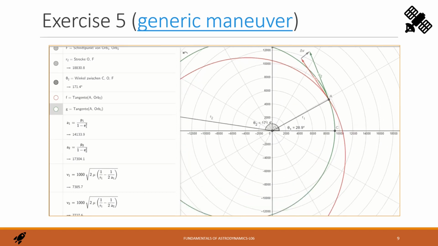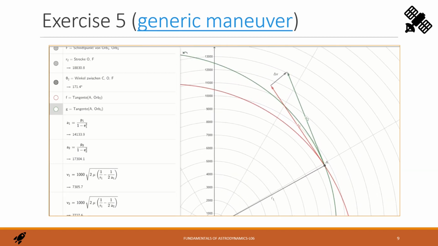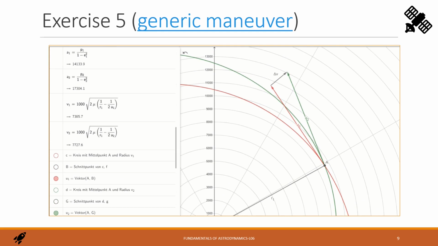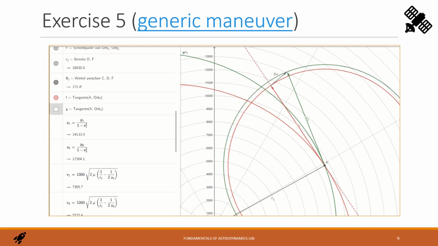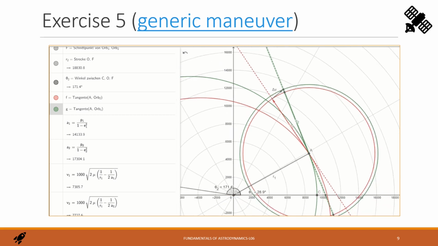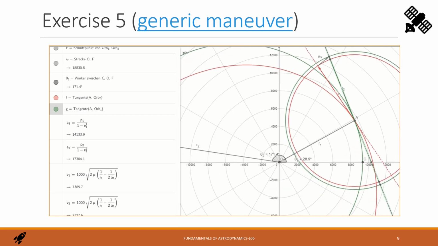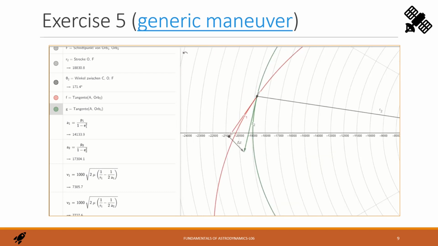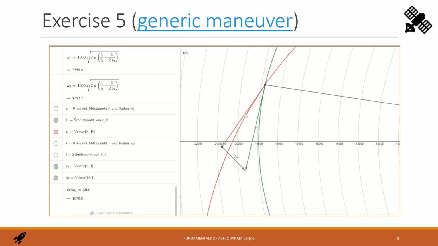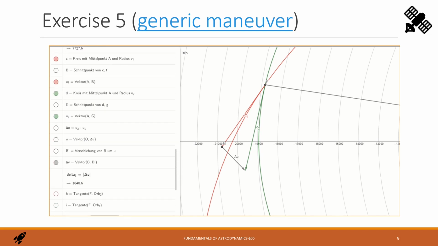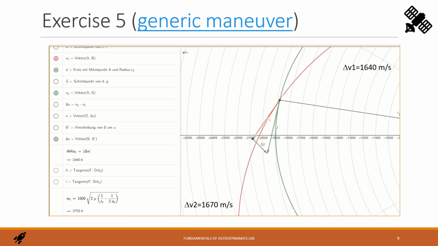They are two, and for each one we calculate the velocity modulus using the vis viva equation displayed on the left side, for the red and for the green one. And in order to find delta v, we need to build the velocity triangle. Each velocity vector is built in such a way. The modulus is calculated as we have seen. The direction is given by the tangent of each orbit. And the tangent is found graphically with the program. Eventually we get 1640 meter per second and 1670. They are similar, however, but the first intersection point is more convenient for the maneuver.